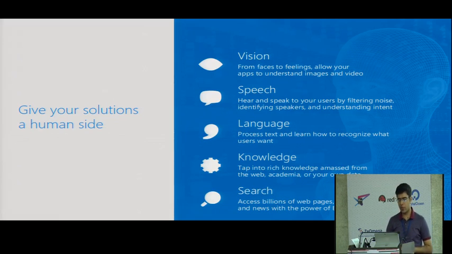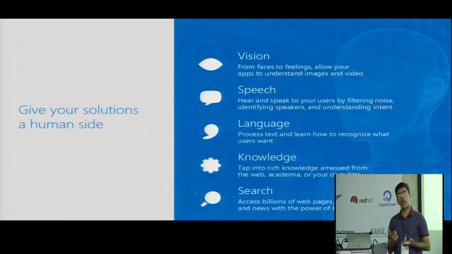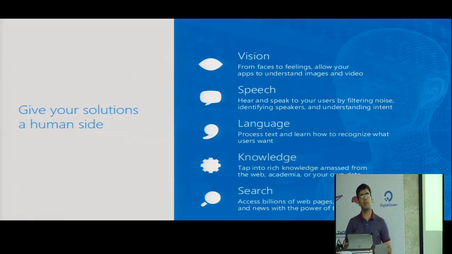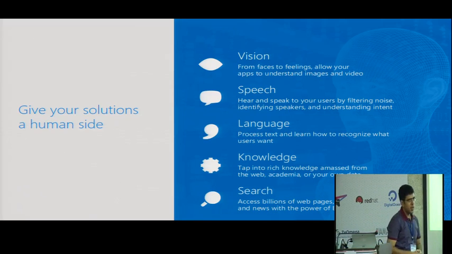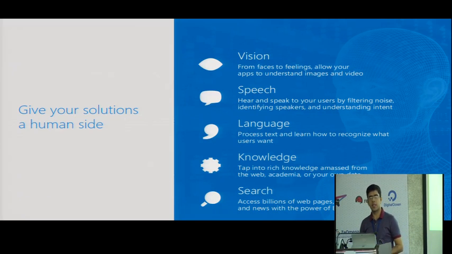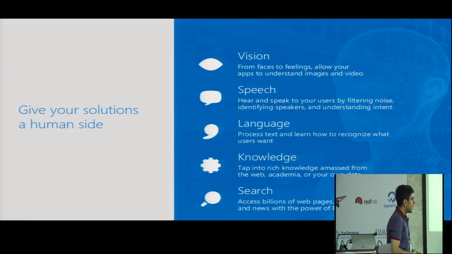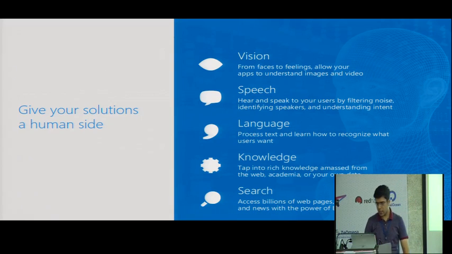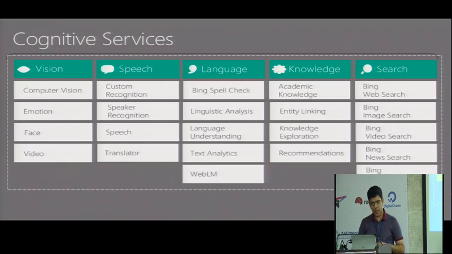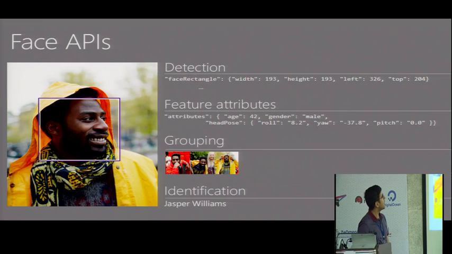Then we have language support, knowledge support, search. So for knowledge support, a cool example is product recommendations, where all of you use Amazon or Flipkart, right? Where you can see what are the products that you're likely to buy next. Now, these are just some APIs that Microsoft Research created for telling the product recommendations based on your previous history. So in that, you can use the Knowledge Explorer APIs and the Product Recommendations API to do that. We have Search APIs. This uses Bing for images, videos, web pages, and all of that. Within that, also, we have a lot of things. I won't go through all of them. Anyways, I don't think this is visible very clearly. But yeah, with face APIs, we can see things like face rectangle, feature attributes, and stuff like that.